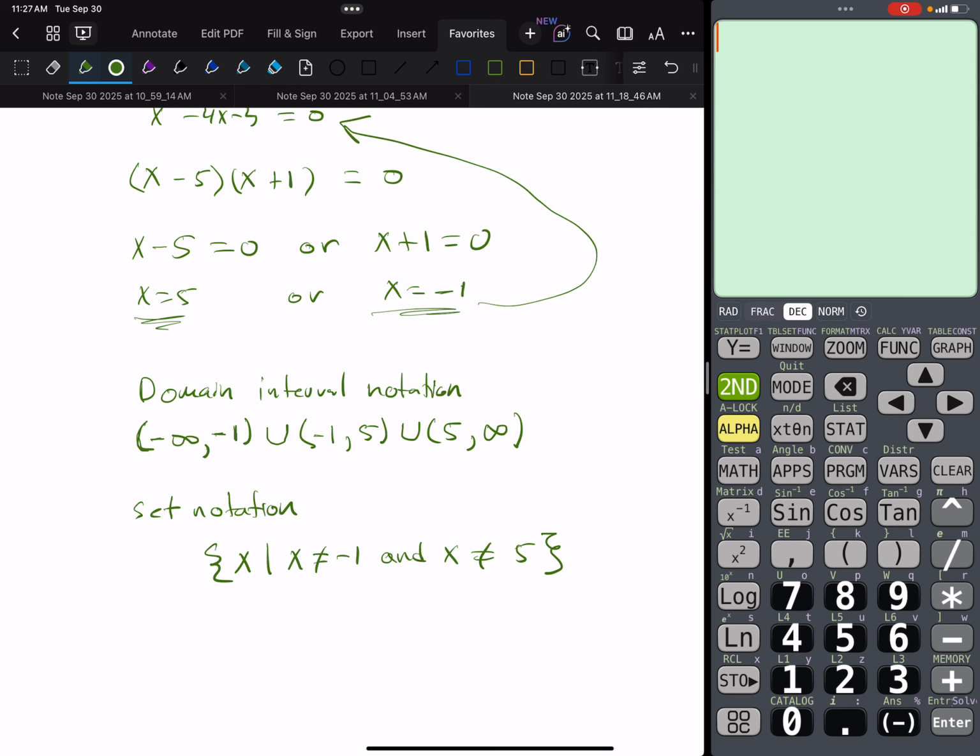I'm not sure that one notation is longer or more convenient than the other. But math is a language like any other language. And I can't think of a language where there's only one way to say something, right? There's almost always more than one way to say something in a language, because in different contexts, one verbiage or one phrase may be easier or more appropriate than another phrase. And so that's part of why in some contexts interval notation is going to be better. In some contexts the set notation will be better. And so that's why we need to be able to read both. We need to be able to talk about both. All right, I hope that helps.